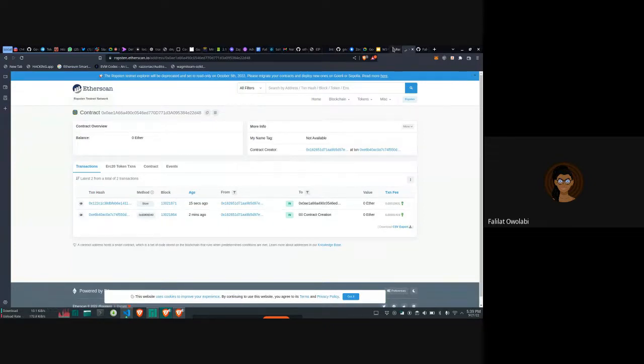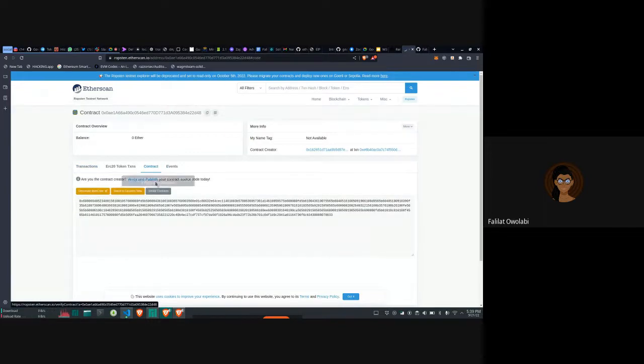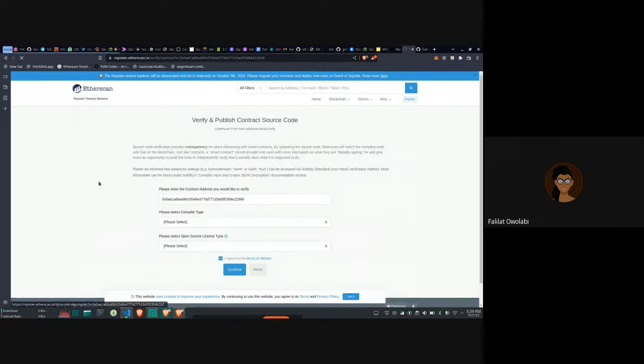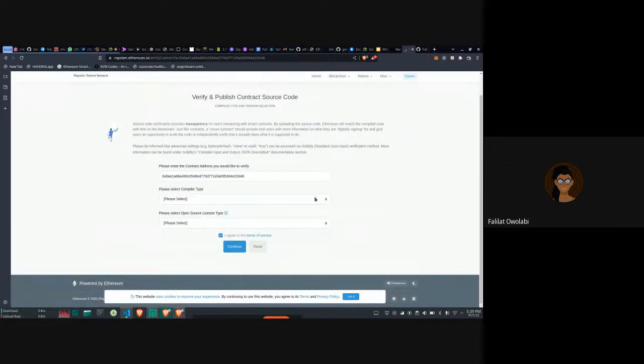You can verify in different ways, but one of the fastest ways to verify is this: when I come to the contract, because there is no check button, it is not verified. It's asking me, are you the contract creator? If yes, verify. So you go ahead there and start verifying, put in what you're supposed to put in, pass what you're expected to pass in, and continue until it gets verified.